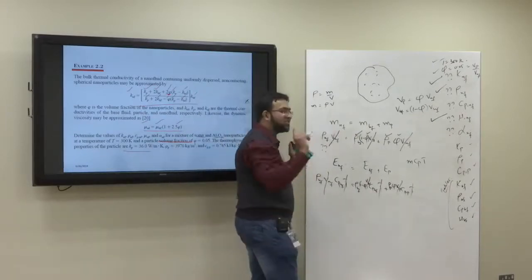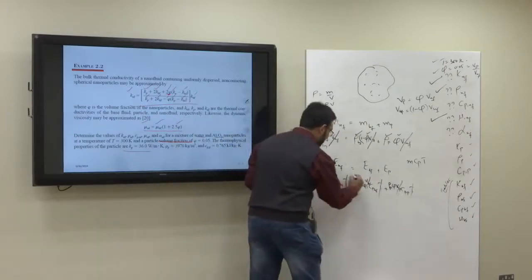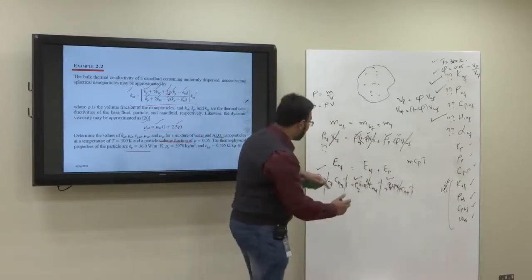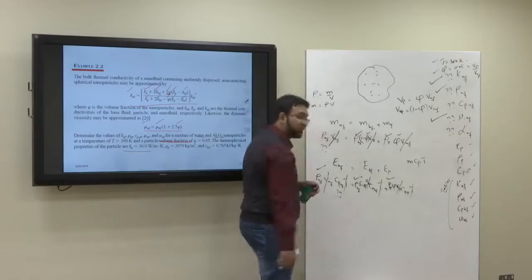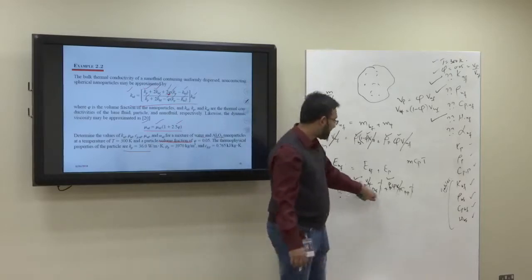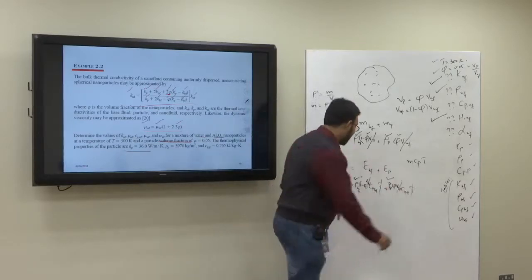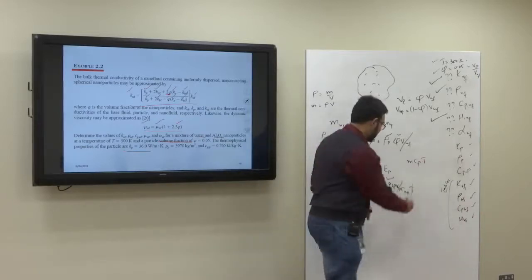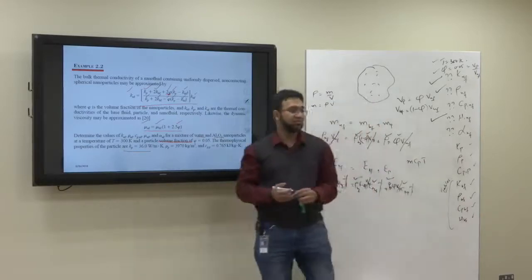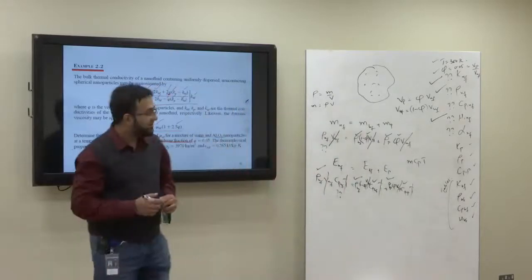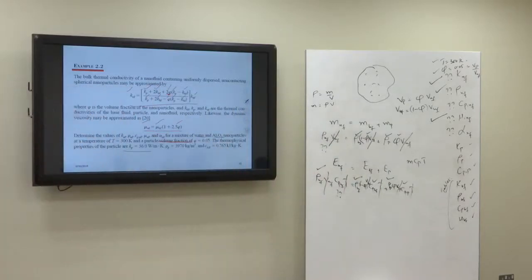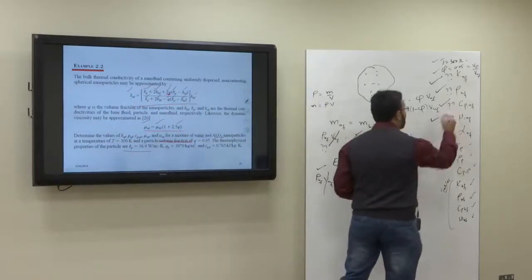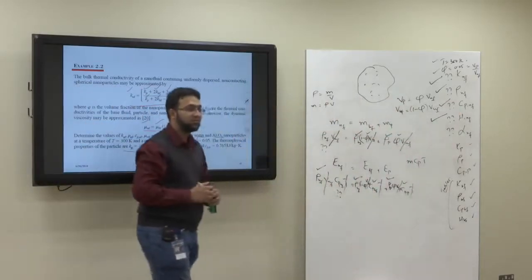I know all the densities now. Density is known, density is known, density is known. Let's talk about CP. CPNF I need to find. CPBF is from the appendix and CPP is given. Is it clear? So by energy balance, I have found the CPNF. Is it clear?